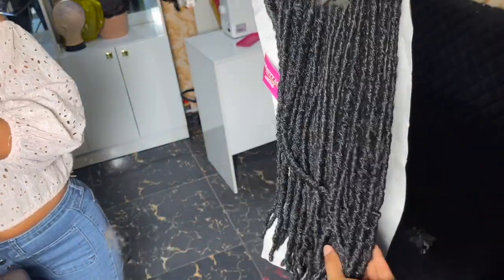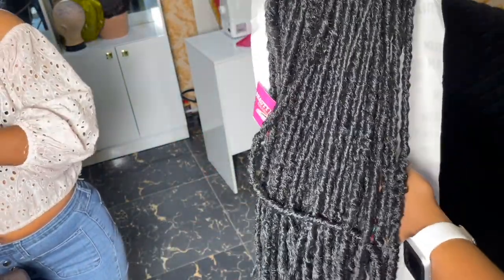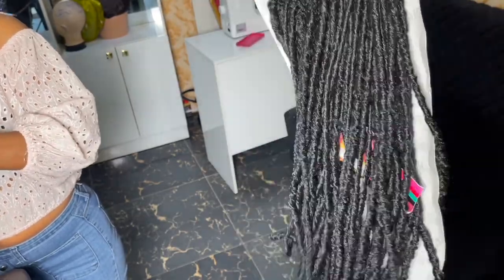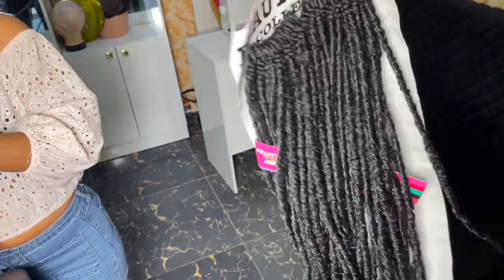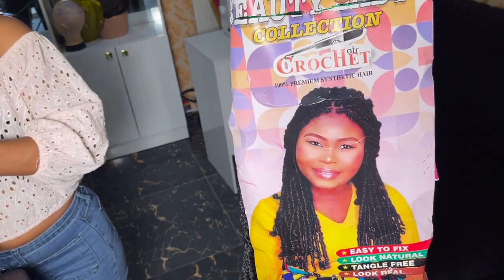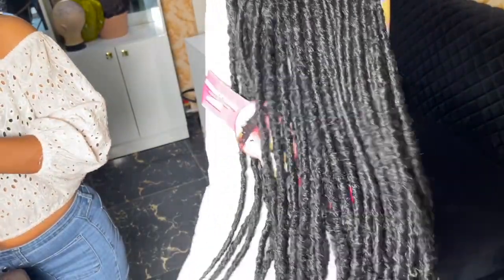All right, here is the extension we're going to be using for her hair, and this is what it looks like. In a pack, you get about 54 pieces of the crochet, and the length is about 24 or 22 inches. It's not so long, but it's long enough for my client.